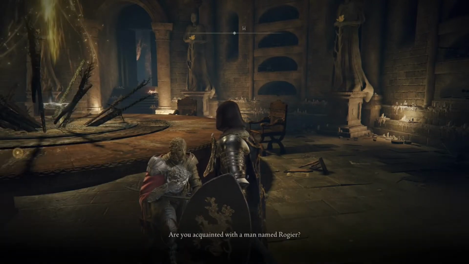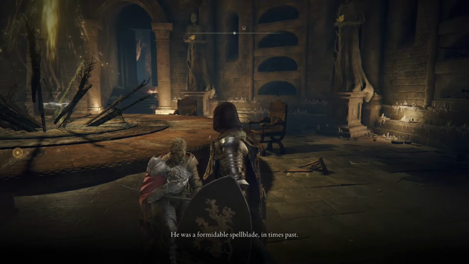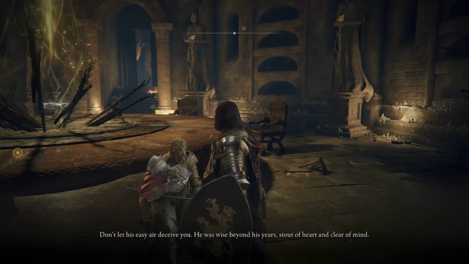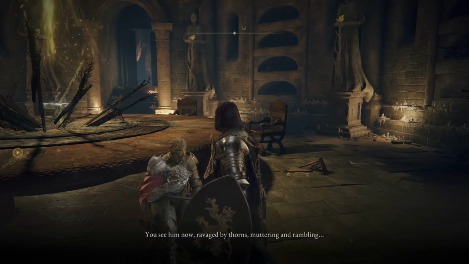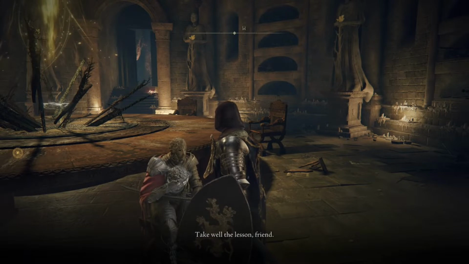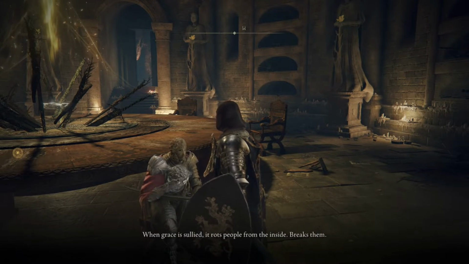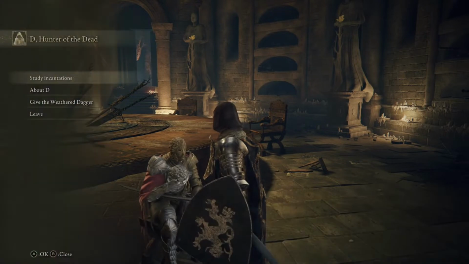Are you acquainted with a man named Roger? You know, he was a formidable spellblade. Don't let his easy air deceive you. He was wise beyond his years, stout of heart, and clear of mind. You see him now, wrapped like he's half dead already. Take well the lesson, friend. That's how you end up, when seduced by those who live in death. When grace is sullied, it rots people from the inside.